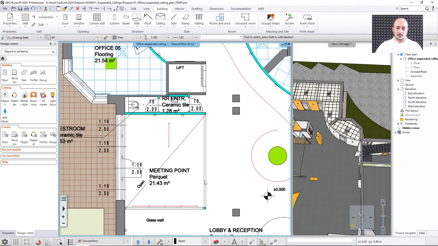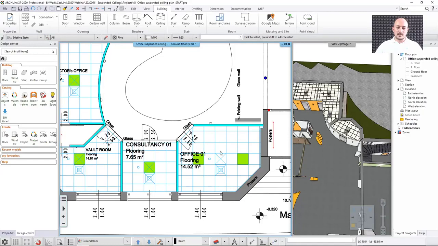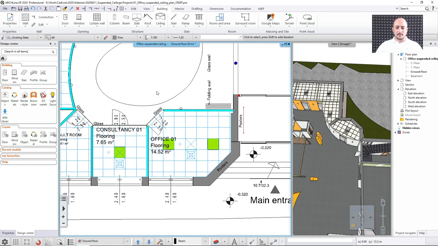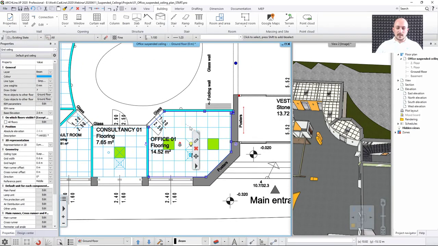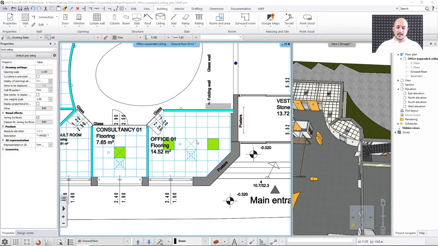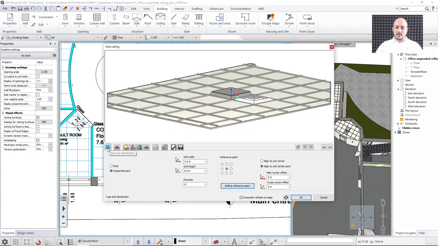Now let's just find the last one, this here, and this actually is a great point to talk about the details, talk about the properties. So let's dive into the properties of this ceiling and see what's happening inside. Let me just quickly check whether you are all seeing me. I hope you see, and I hope you hear. Let's start with this ceiling then. Okay, so now here, if I click here, I can go to the settings with this little pencil, and let's just start at the first page, and we'll go through all these pages, and I will explain what they do.